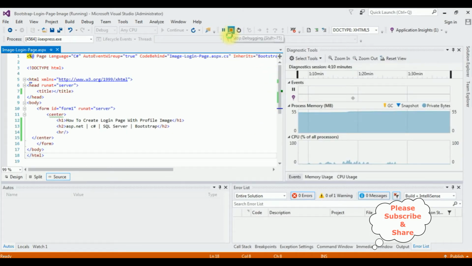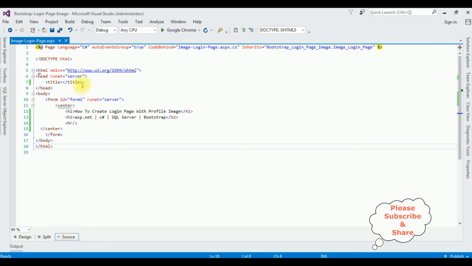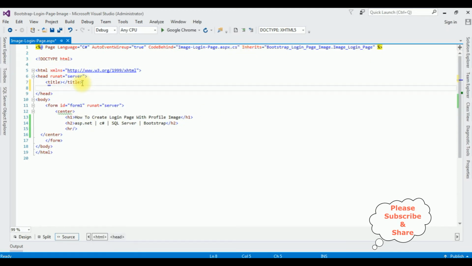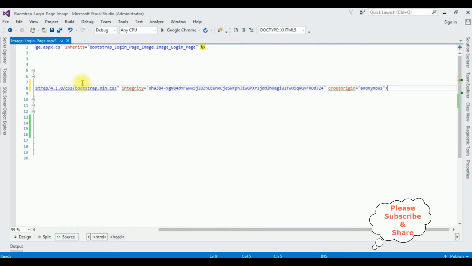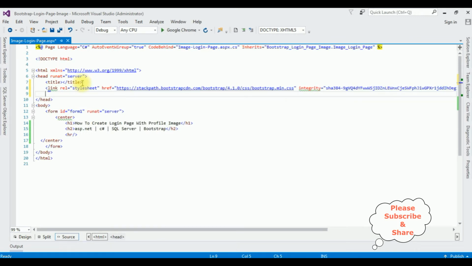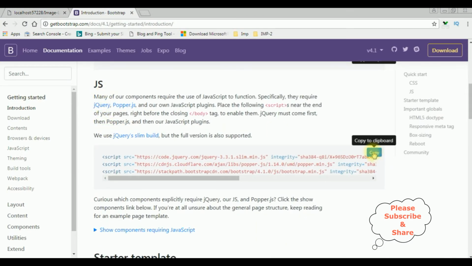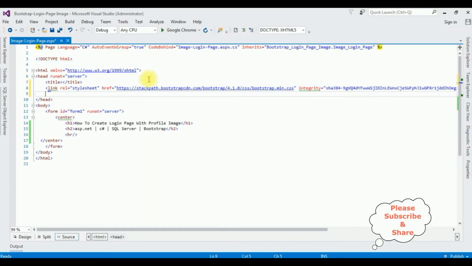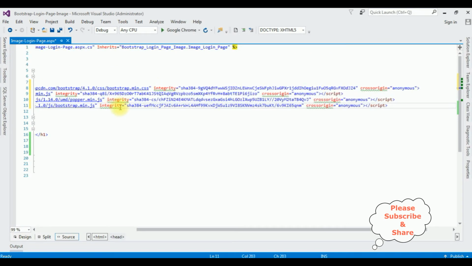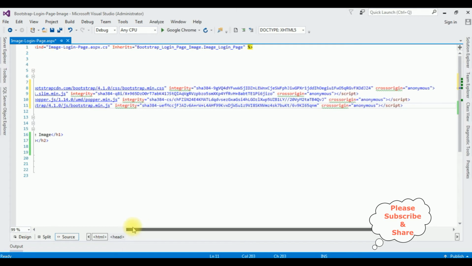Let's stop debugging. I'm adding it between the header section. Again, switch back to the getbootstrap.com website. We'll add the JS CDN links. Copied, and I'm pasting here. Now I can access the Bootstrap classes.